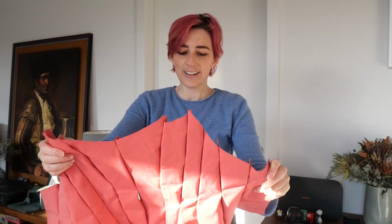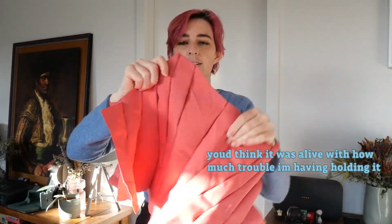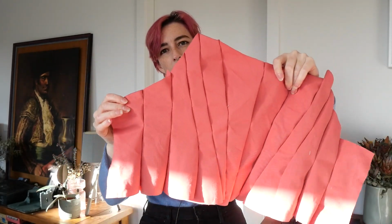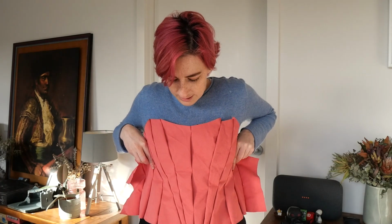I've pinned together the pink denim one. I found that no matter how much I worked on trying to adjust these pattern pieces, it just didn't line up, particularly this piece, number 2. Basically what I've done is on this side here, I matched the pattern pieces along the bottom, and on this side here, I matched the pattern pieces along the top. So the bottom's all skewy. And then I guess I'm just gonna see which one works best. I'm gonna get to sewing this one and see if we can make any progress today.